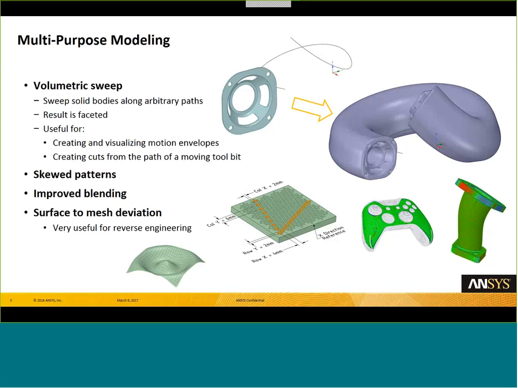And one of the neat things we've added here, probably not the best model to show for a volumetric sweep, but I think the holes let you see it a little bit better. What we've allowed you to do now is to actually sweep a volume along a path. So if you have a component that's going to have some movement applied to it inside of an assembly, you can sweep that entire solid along a path, and then you can check to see if there's interference with the model. You can skin and recreate that as solid geometry at the end of the day if you want to include something like that in your simulation.